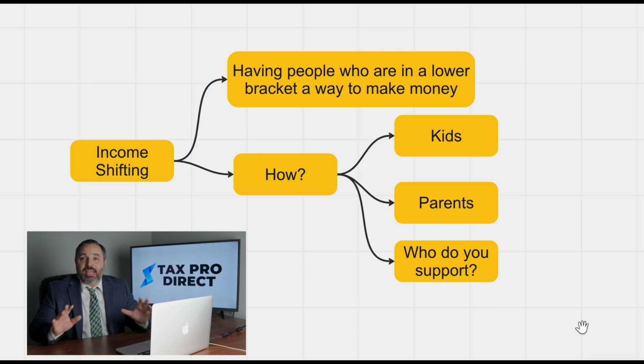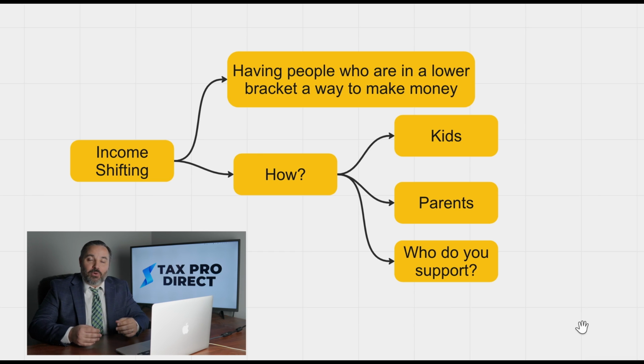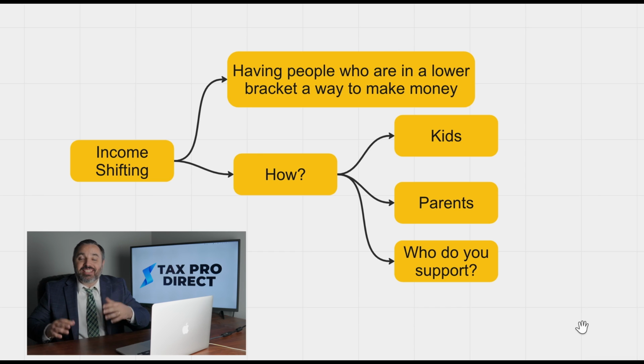It's really important that if you know how to use proper income shifting, you can do some pretty amazing things, especially because you can take assets that have been fully depreciated, you've written them off, and there's a little strategy that lets you take those same assets, put them into a trust, and then you can rent the assets from the trust, again changing the way that income is structured. Not only can you do that, but that allows you to keep writing off year over year the same things that you've already fully depreciated. This is one of the biggest things that you can do.